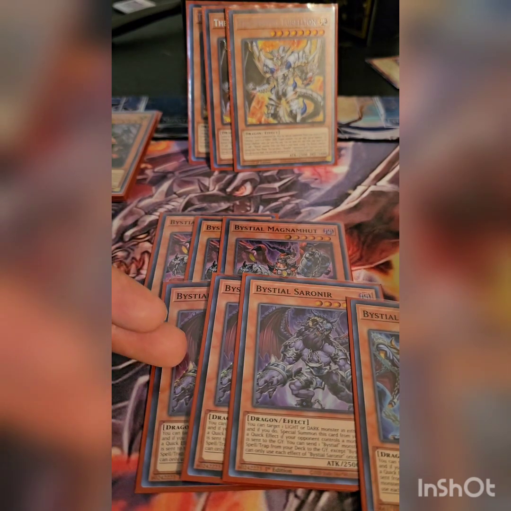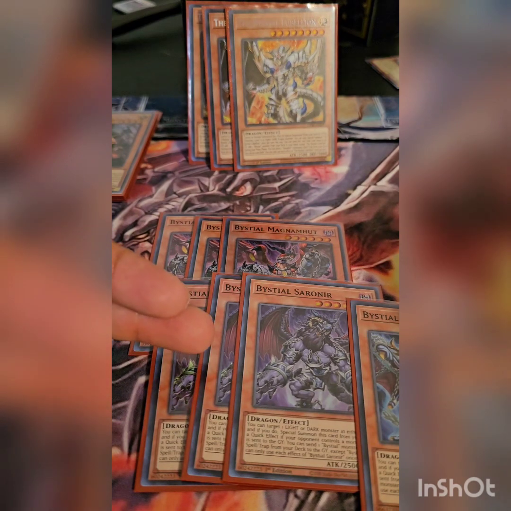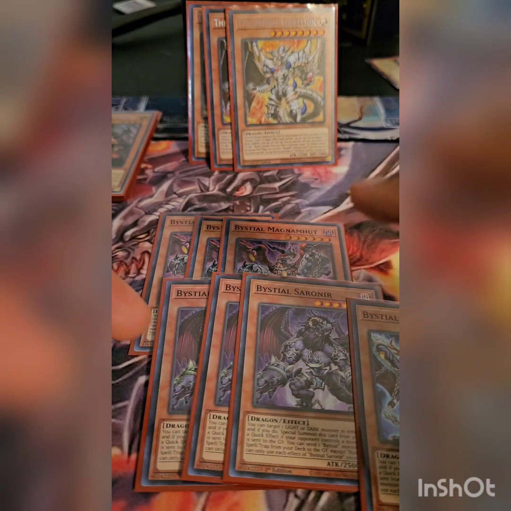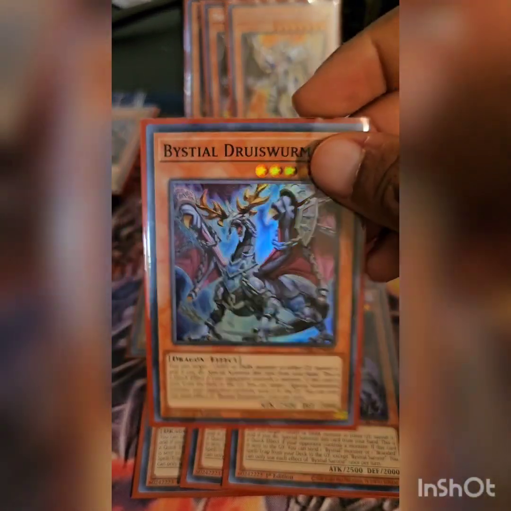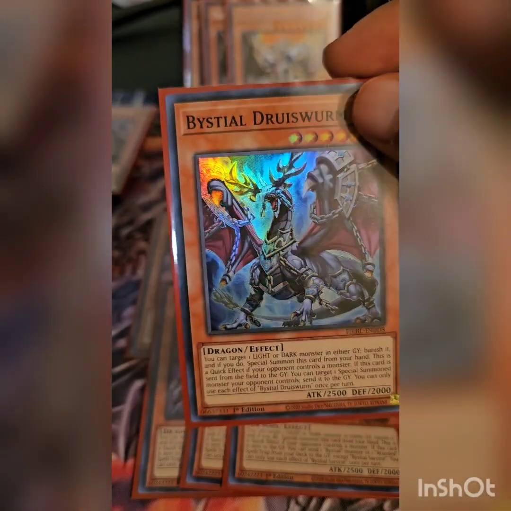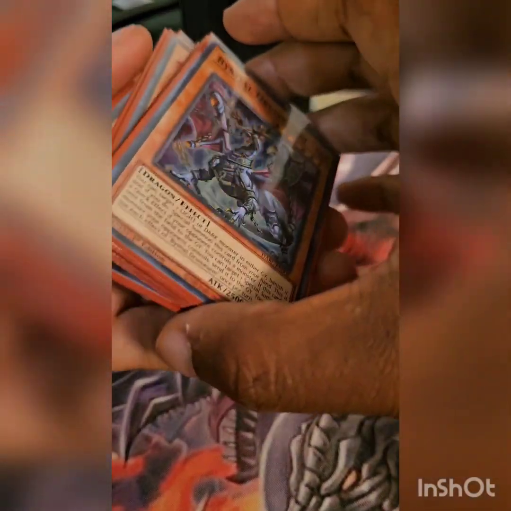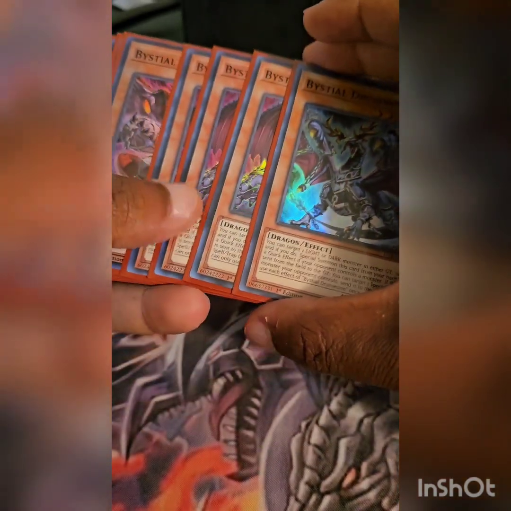Saranir, what he does is when he gets sent to the graveyard in any kind of way, he's going to either send a bestial monster from your deck to the graveyard, or send a branded spell or trap card from your deck to the graveyard. And then what Druid Swarm does is when he leaves the field specifically, he's going to send a special summon monster your opponent controls to the graveyard. So I actually like that ratio. I'm not playing Baldrake because I don't feel he's necessarily needed. But yeah, these are the original ones that sort of came out.